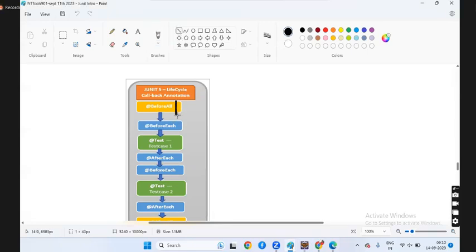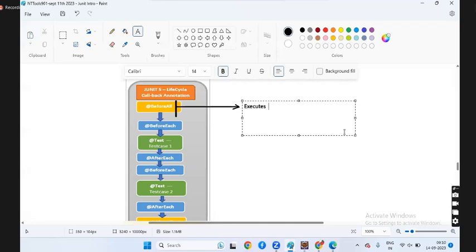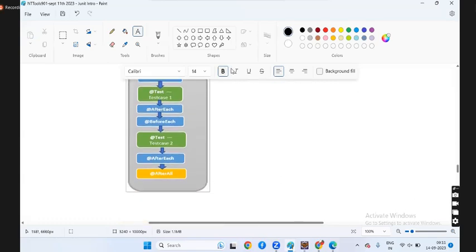It executes once before executing all the test cases, right, boss? Super, guys.